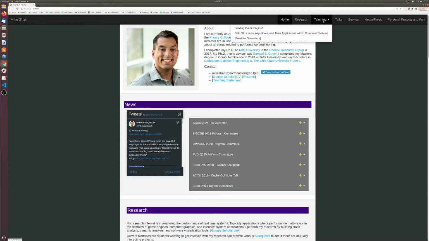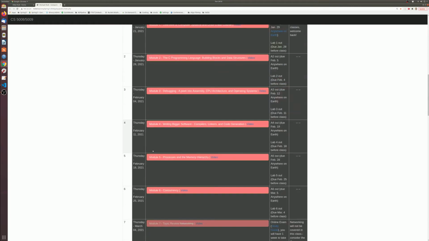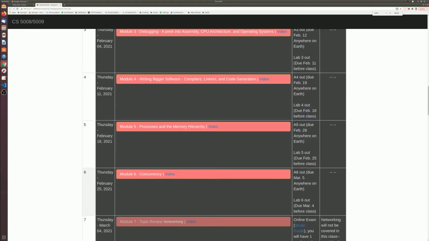Alrighty, folks, we are jumping into module number 6 here, and we're going to talk about a very cool topic, which is concurrency. So, continuing on the theme where we were talking about multiple processes, but with another mechanism in the C programming language known as threads, and doing some concurrent programming.